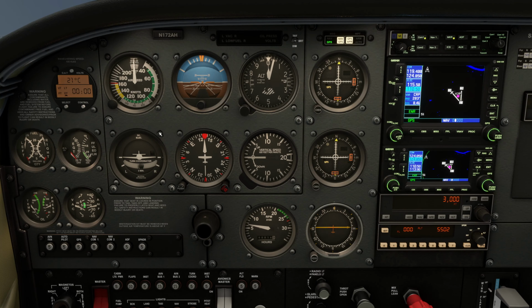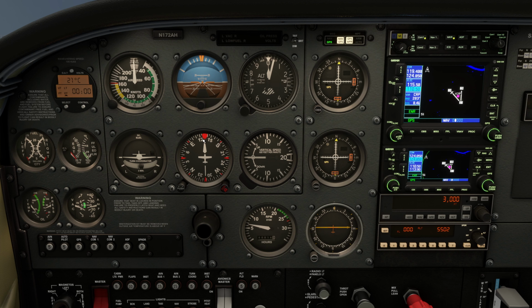And I'm going to demonstrate this in the Cessna 172 Classic, but the procedure is basically the same for both this and the G1000 edition. So a few things I'm going to set up before I start my takeoff run. I'm going to go ahead and move the timer over to the elapsed timer, so I have a timer that I can use to time the legs on the procedure turn.